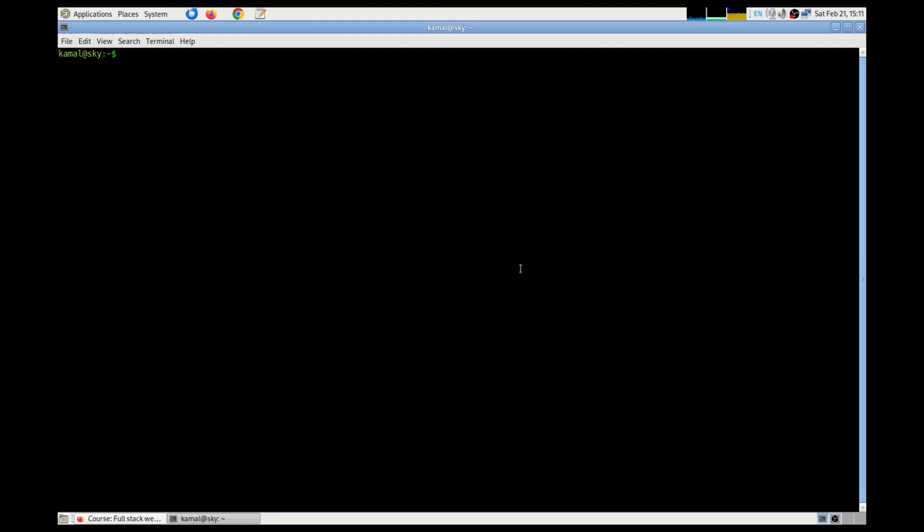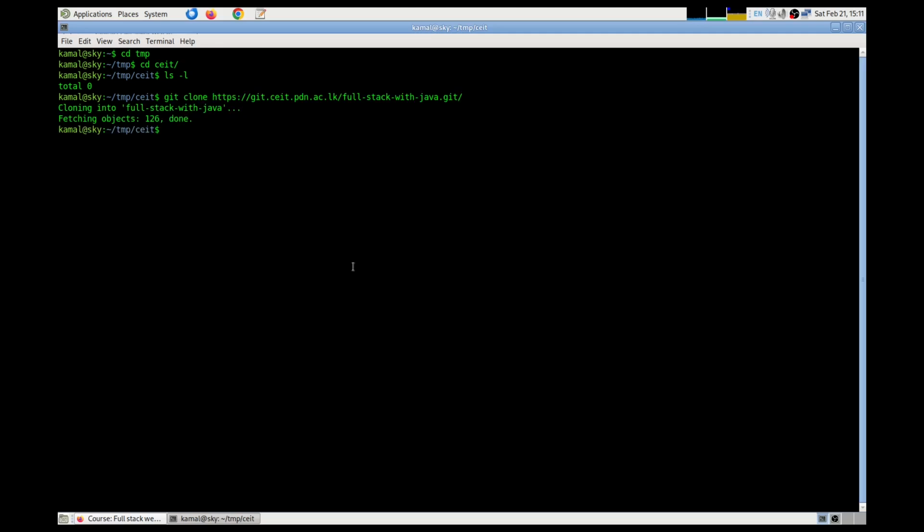If you are using the Windows operating system, you can use a command prompt for this purpose, and I will go to a temporary directory. I have created the directory CEIT here, which doesn't contain anything. At the moment, I will paste the full command, and I am cloning the content.